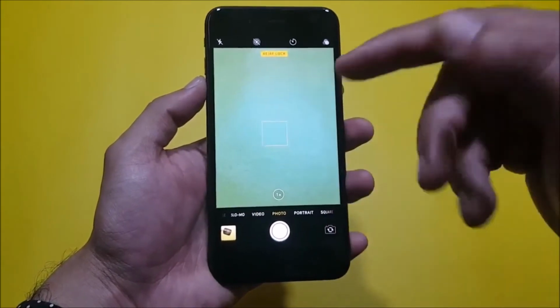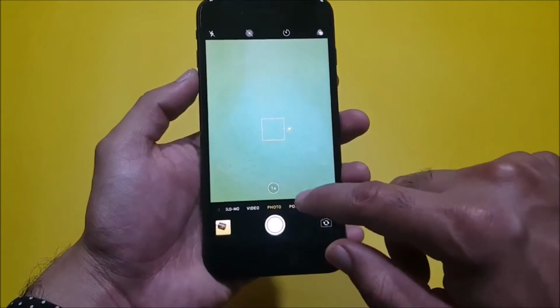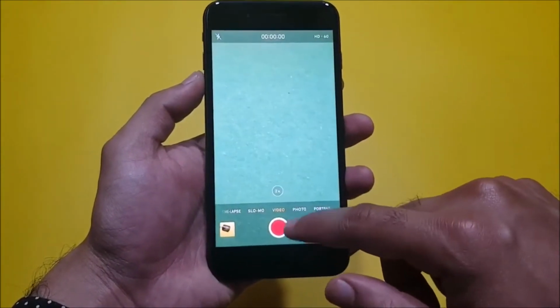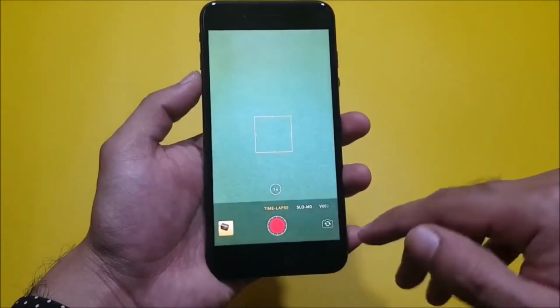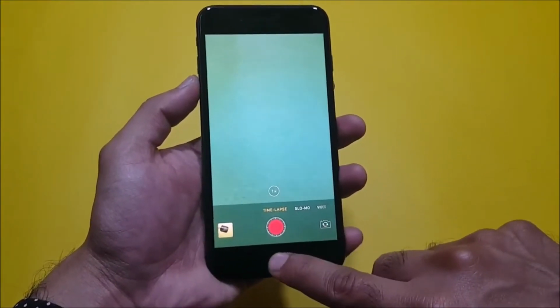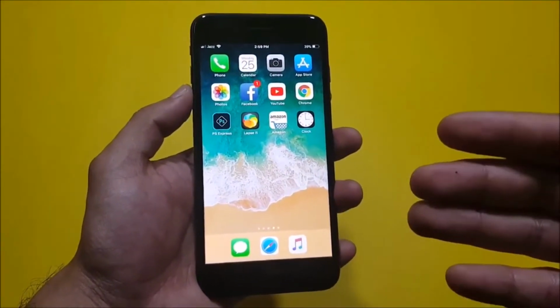And by just simply pressing on the screen, the autofocus is locked, and if you again press it, the autofocus is unlocked. And the same video recording on the left, same 1x and 2x optical zoom, which can be used in the video recording mode. And next we have the slow-mo, which is a huge upgrade now, 240 frames at full HD, and the time lapse at the end.